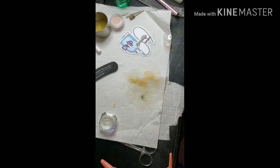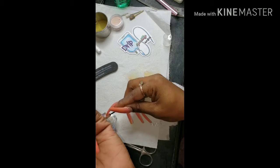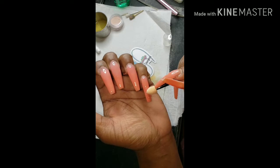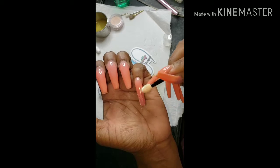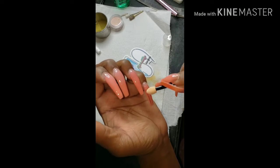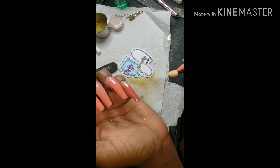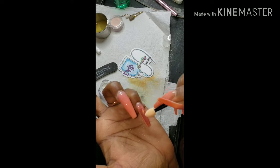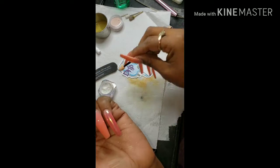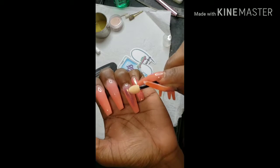And you all will be able to find all of this on my website. So I'm going to use this sponge and we're going to put this here. I'm going to rub that in. A little goes a long way.